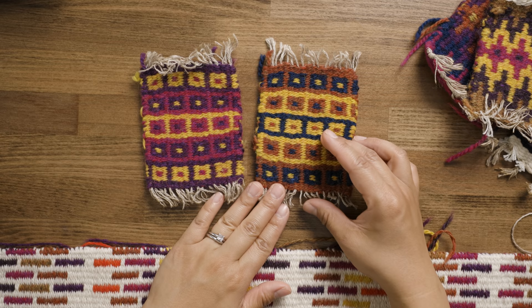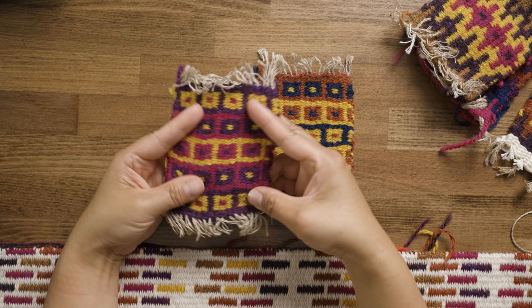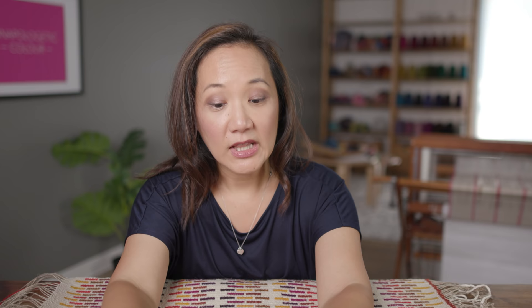This one looked a little bit messy. I used the coaster project to experiment with different color combinations and also the technique of laying in that weft yarn and figuring out how to make a really nice selvedge edge. This one is still pretty thick and bulky and kind of messy looking. After that, on my next project, I was able to make those selvedges much nicer — just figuring out how densely to pack the weft yarn as well. These ones I didn't finish properly; I just sewed down each end so they wouldn't fall out. They're not fancy, but they were a learning experiment.